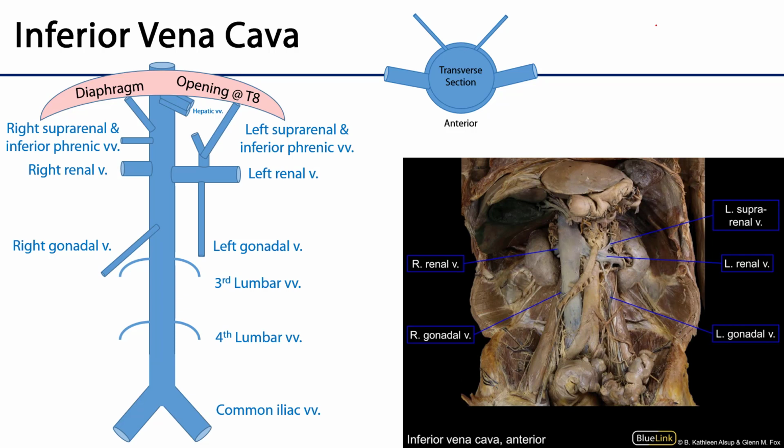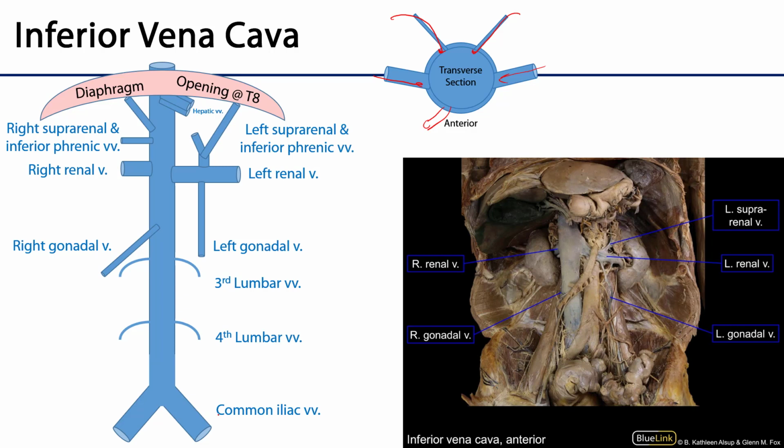Inferior to the diaphragm, we have the inferior vena cava. And so here is the cross-section of the inferior vena cava. We have typically visceral branches returning blood laterally, parietal branches returning blood posterolaterally, and sometimes we can even have the errant anterior branch as well for viscera. So let's take a look at the branches of the inferior vena cava.